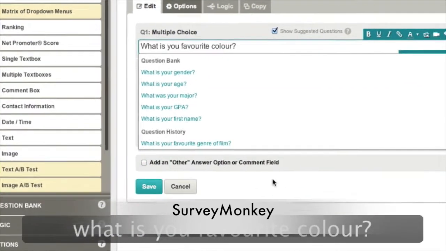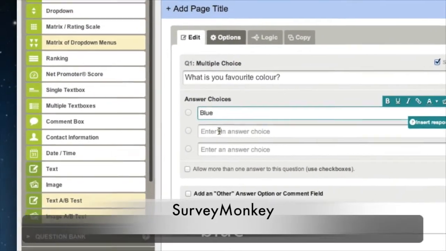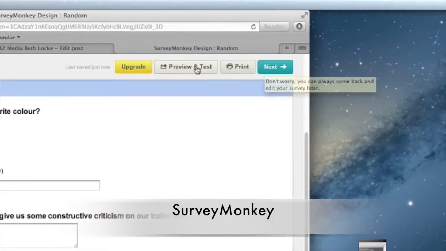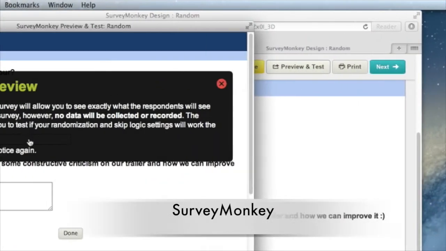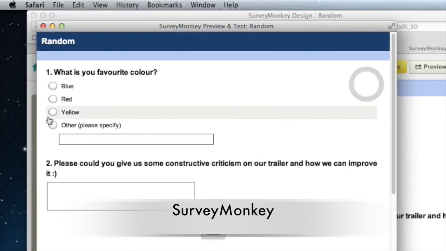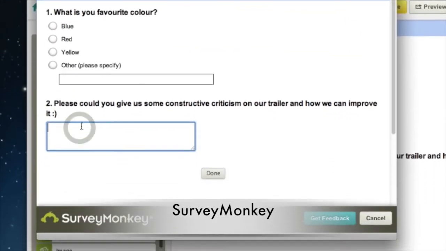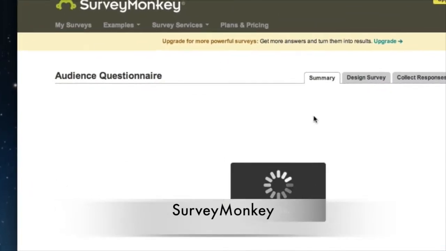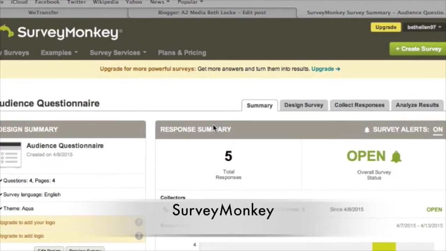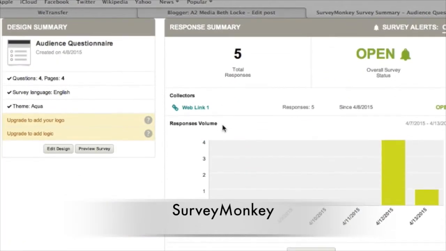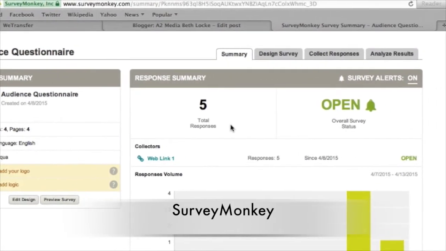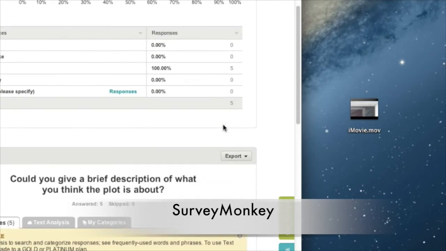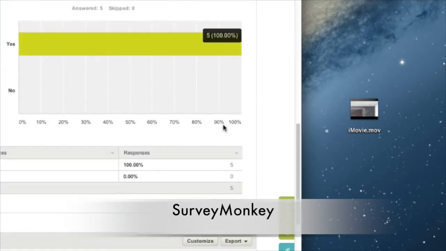With multiple choice, you just type in your question before giving them a range of options that they would have to pick. Once you've done, you can either preview it like so, so you can just see how it will look and what they can select to make sure you've not made any mistakes before actually publishing it. Once you've done this, and once some people have actually completed it, you can look at the response you got. So you can go through all the questions and see what people commented or replied or just answered, then analyse it and pop it onto your blog.